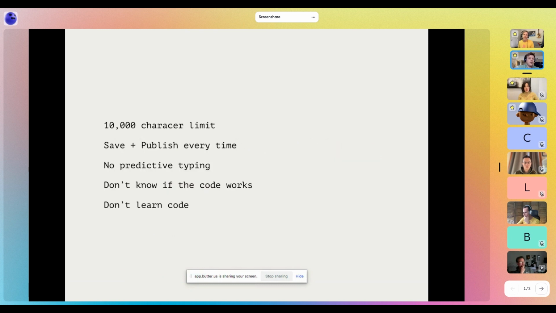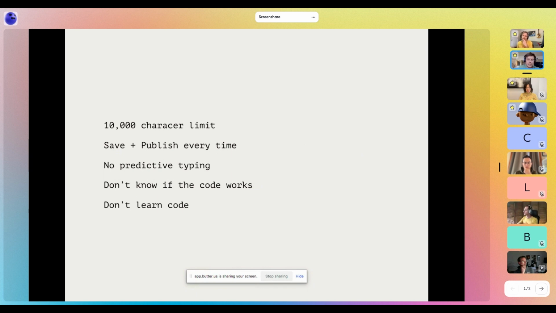We've talked a little bit about the problems, but the other thing we've not necessarily talked about yet is predictive typing. If you're using code editors, normally the code editor would help you with the code. The other thing is that a lot of Webflowers don't actually know how to code very well, and they might want to learn a little bit of code, or at least know enough to be able to manipulate the code.